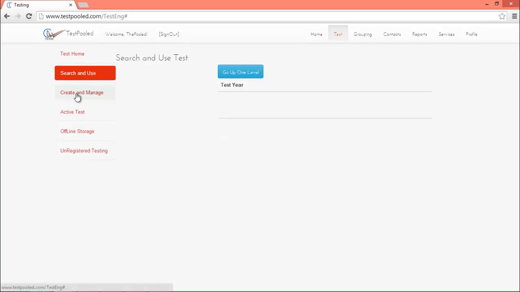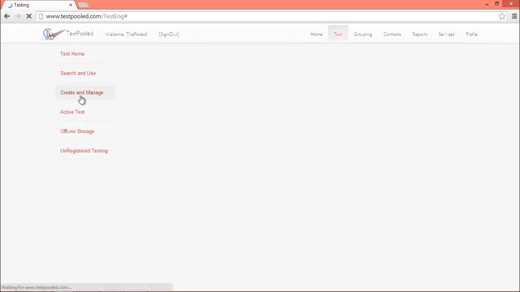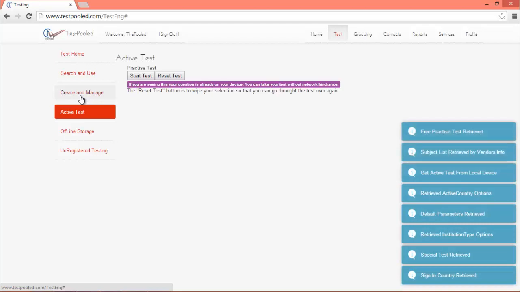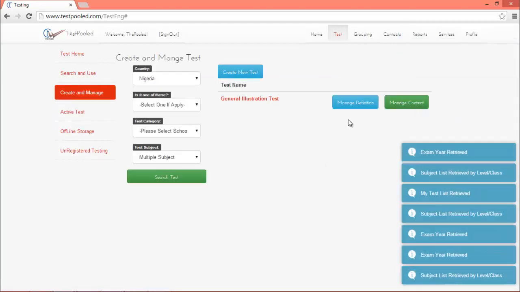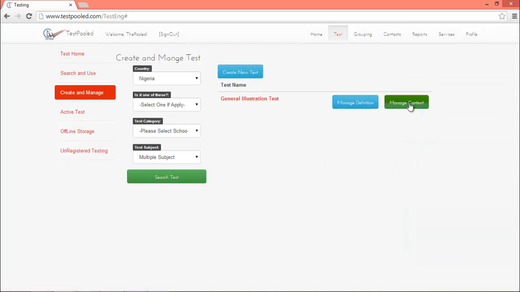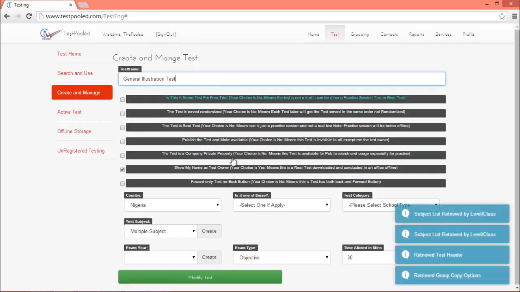Now create and manage is where you create and manage tests. Let's refresh this page, please. This is where you create and manage any test. You manage the definition or manage content. Manage definition is managing the properties of the test, like the name and everything.